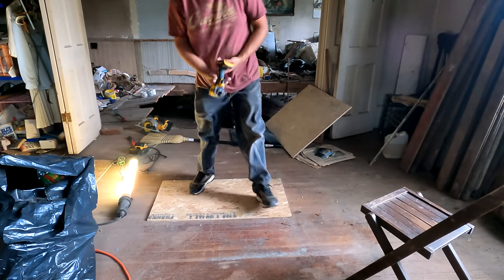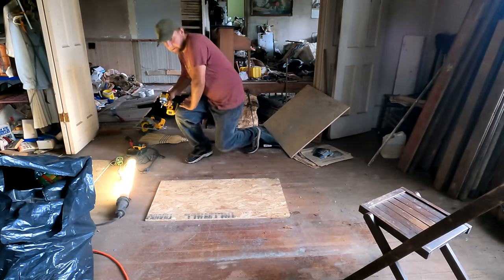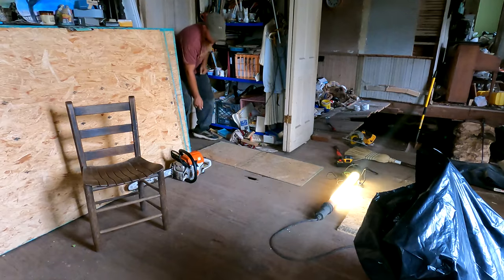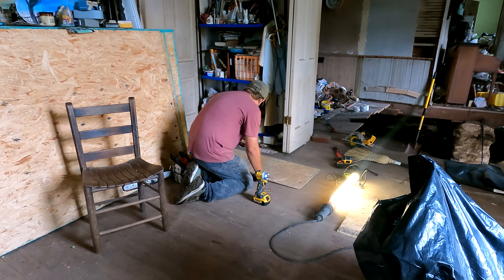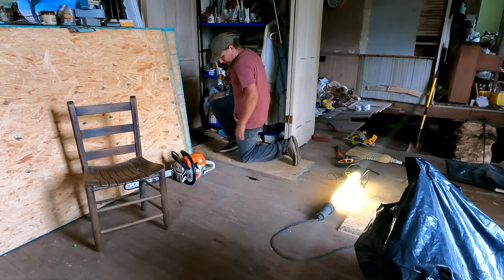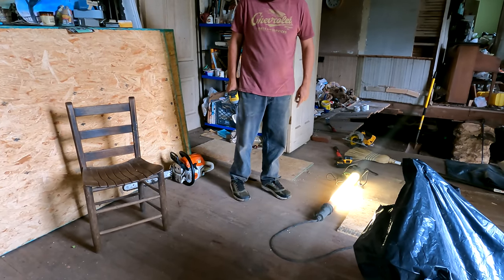All right, all we're doing right now is just covering up the hole. These screws are too long, but they're all I had here at the moment, so they'll do. That's the big hole right there, with the little hole right beside it. Hit the stud that time. The joist, I mean. Dang, I eyeballed that pretty good. Pretty spot on. Yeah, it took some of the bounce out too. This is just tightening everything up. If only I'd hit the joist right there.